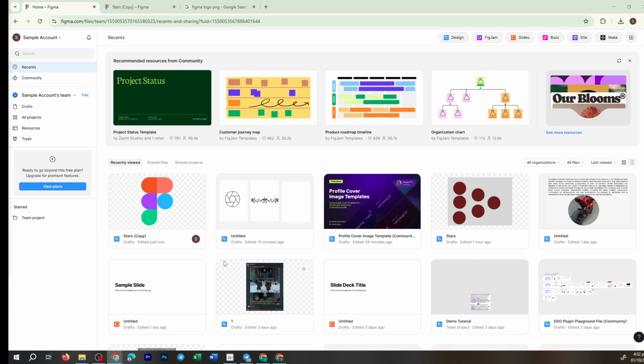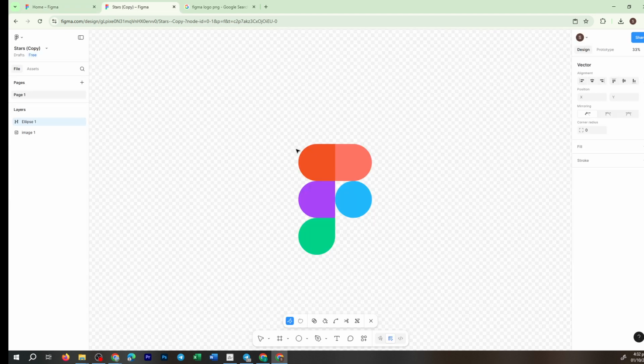First, you'll want to head over to your Figma dashboard. This is your main workspace where all your design files are neatly listed. Once you're there, take a moment to choose the specific file you want to export. It's important to ensure you've selected the right file, especially if you're managing multiple projects or versions.